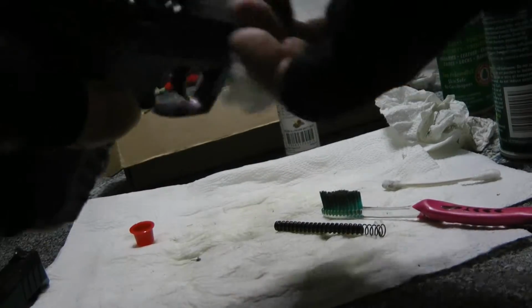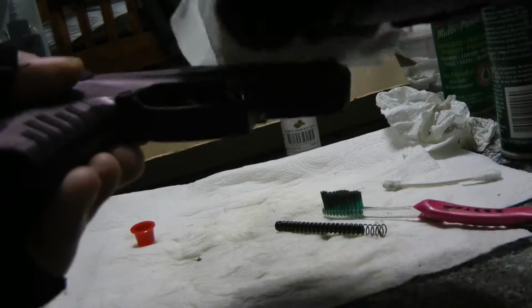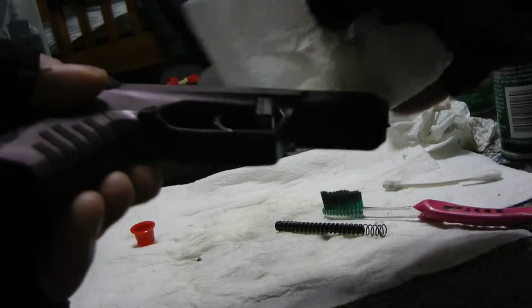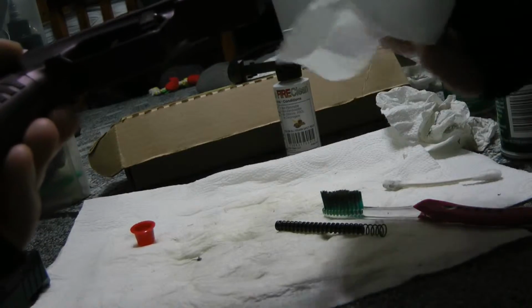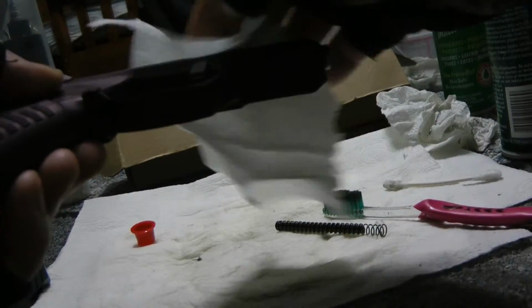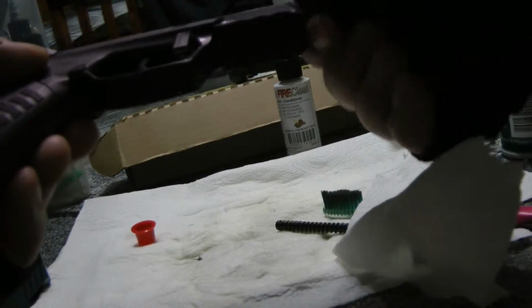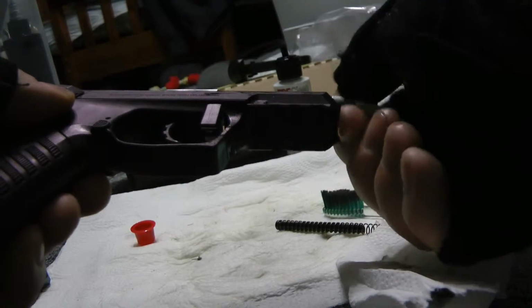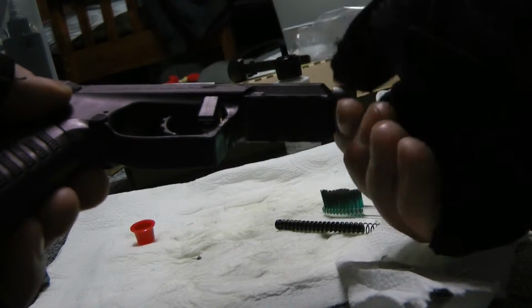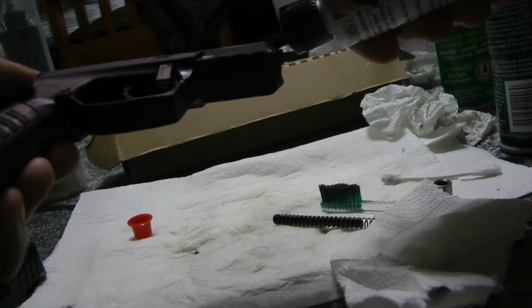basically that's all you do. Rub a little bit on the barrel. You don't have to be grinding it in, just enough to have a little film on it. If it's stainless or aluminum, it shouldn't rust, so keep it on there. And I'm going to take the thread part off here just temporarily, so I can stick a little bit on the threads here. Probably just a drop will do.